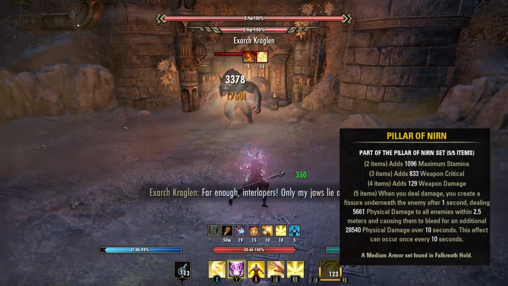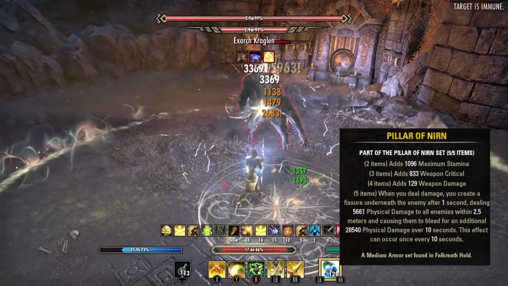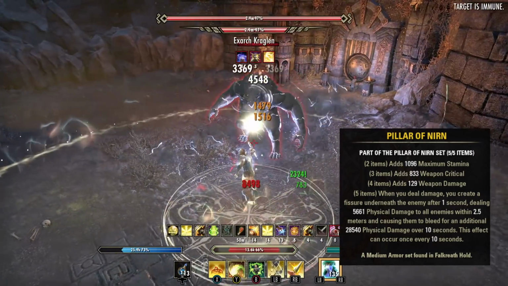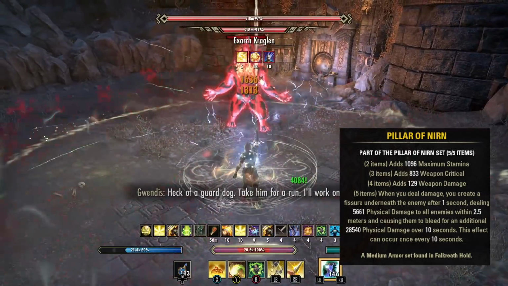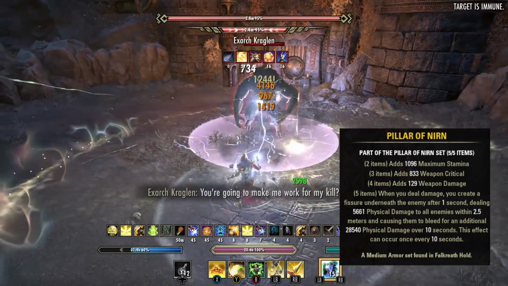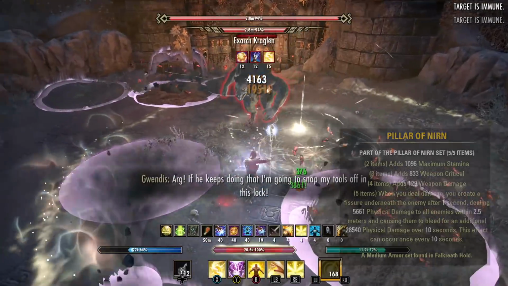And a couple of nice medium armor sets that are looking very juicy. Pillar of Nirn from Falkrechthold. Look at that tooltip, you guys, on the 5-piece. This isn't even fully buffed with champion points. Almost 30,000 physical damage over 10 seconds, plus some upfront burst damage. Yeah, this is crazy. So keep an eye out for that one, maybe even in PvP.